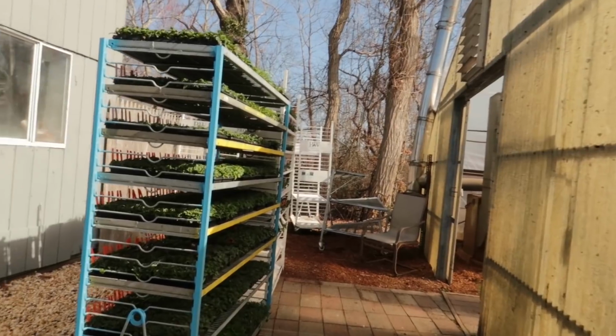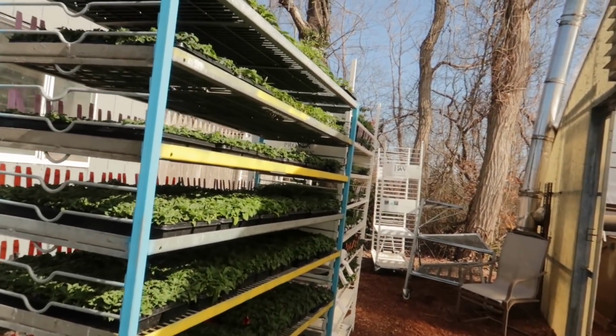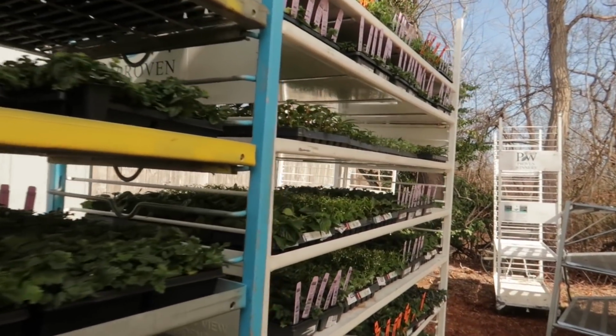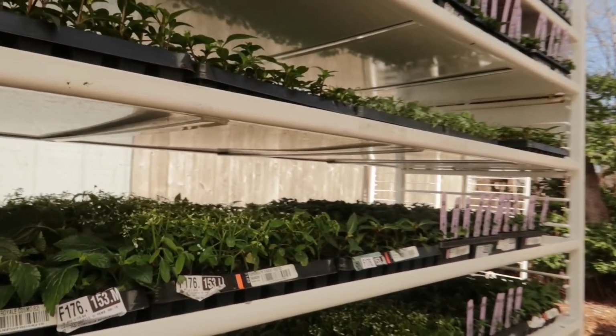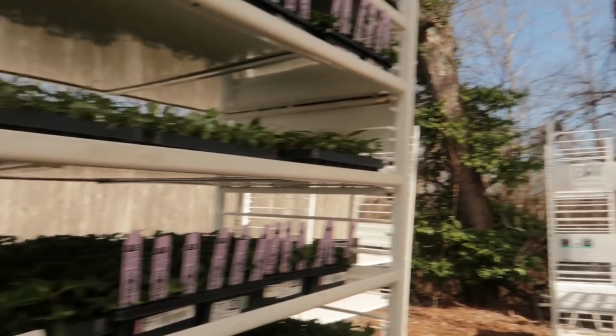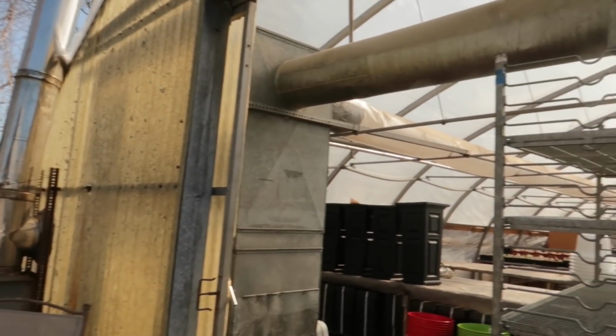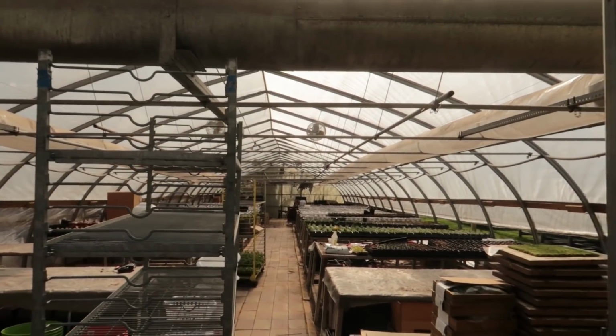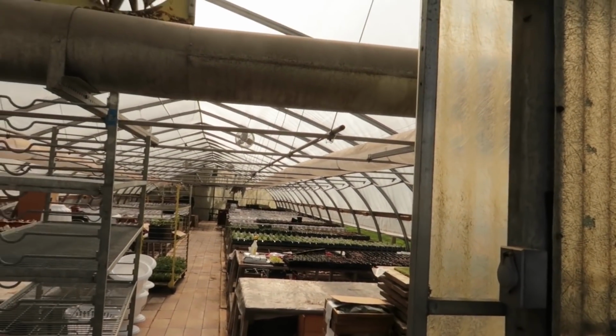And I love to see all the little more tender annuals sitting out today. I love that. That's good. It means it's getting warmer. And this little garden, or this room here, in another month, will be full of wonderful tender annuals. It's just nice to see it and feel that air from a greenhouse.